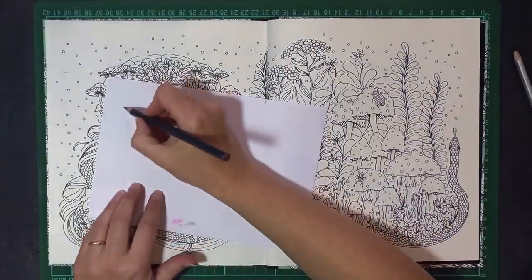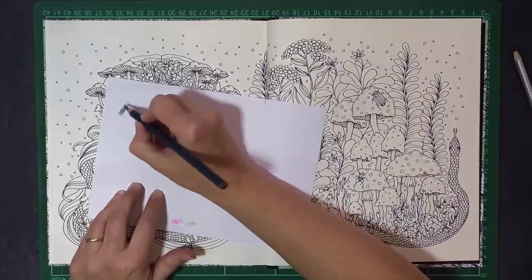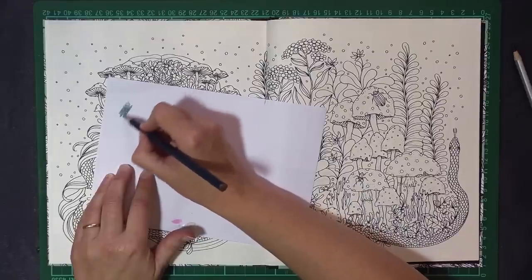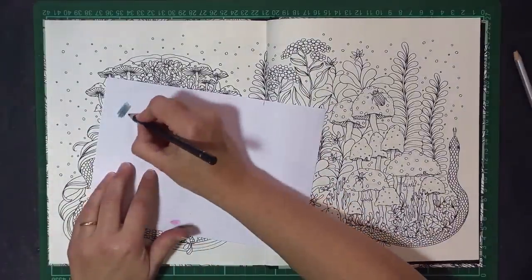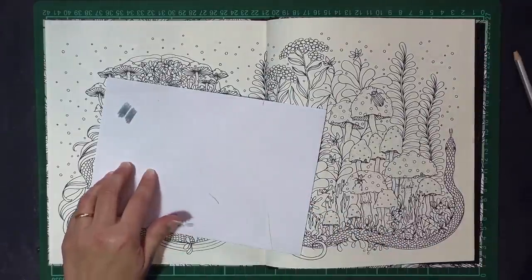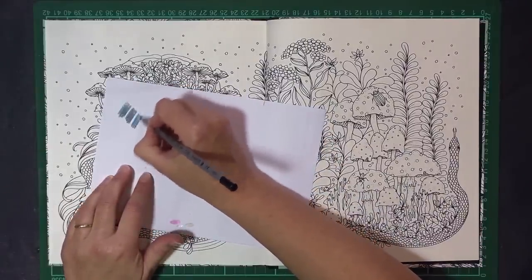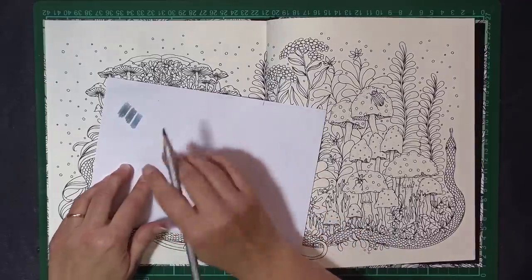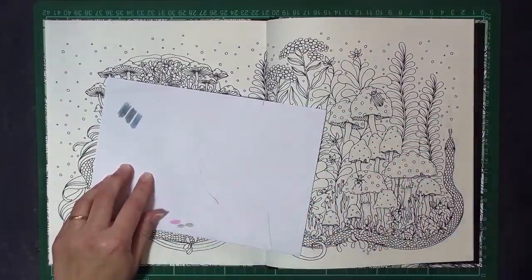Now I use these for shading the darker shades. Using blue on skin will make it look more translucent and more alive. So there you go, there's the Derwent Artist Blue Grey. The Polychromos Indigo, as you can see, is a little bit cooler and a little bit darker. The Marco Refine 529s, again, not a close match, but it's good enough. It's a bit more blue tone, but you can get away with it. As I said, all face skin is different coloured, and there is room for a lot of variation.